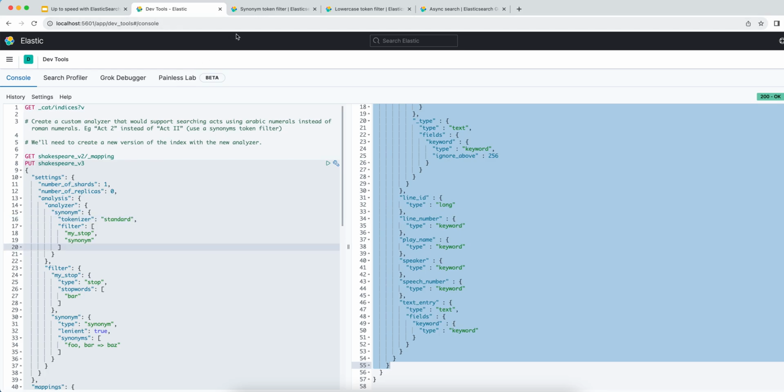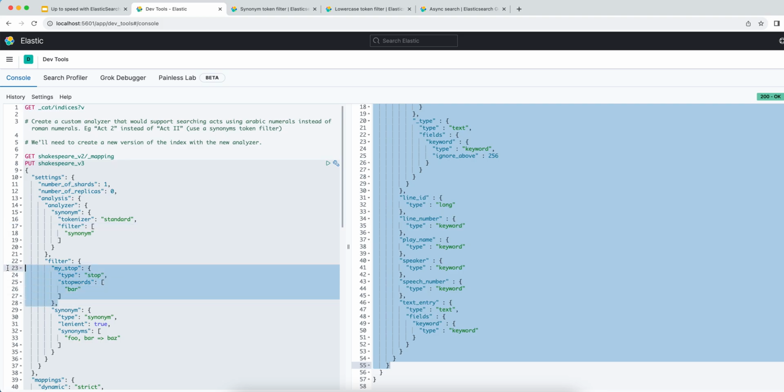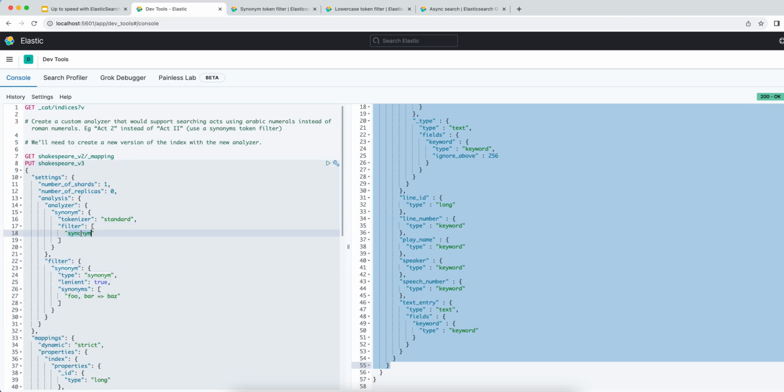And then we have, copied from the example, two token filters. One of them is a stop filter, which adds stop words, words that are not analyzed. This is not too relevant for us, so I'm going to get rid of it. And I'm going to get rid of it from this filter object as well. And now we only have one token filter, which is a synonym token filter. Synonym is also the name of our custom analyzer here. And I'm going to leave that as it is. The type of the analyzer is a synonym analyzer. It's set to lenient, which means that if there are any, I believe, syntactical problems with our list, it will basically make a best effort in terms of mapping these.